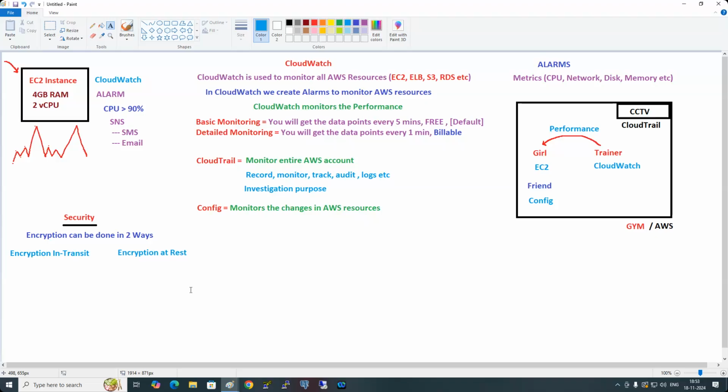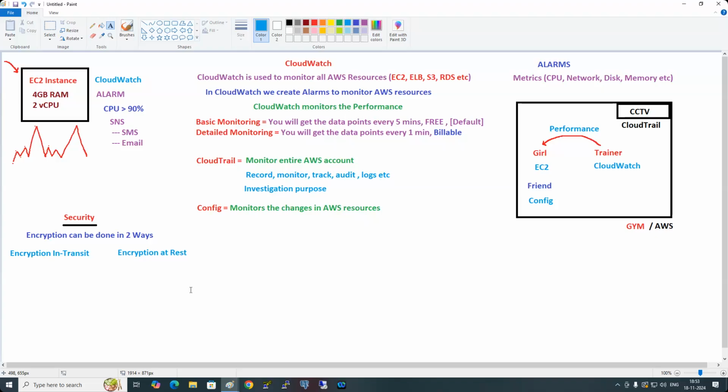So what are we encrypting here in entire AWS? Whenever you are saying encryption, you are encrypting the data. And the data is either traveling or sitting. Yes or no? There are 2 things only. Data traveling or sitting. When the data is traveling, whenever you're typing http://google.com, whatever you do, the data is getting traveled or not.